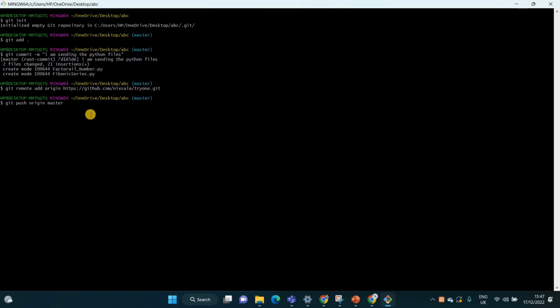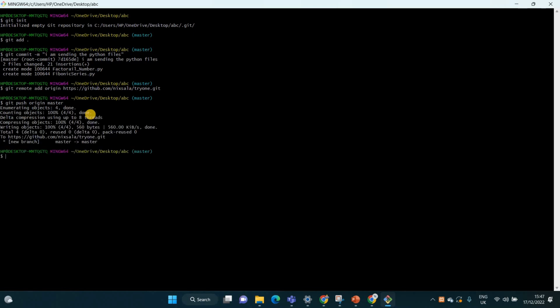So I'm going to press the enter key. Here you can see that this represents the destination of the repository. That means the files have been sent to this repository and all files have been sent. The number of files is 2 that have been pushed into that particular repository.